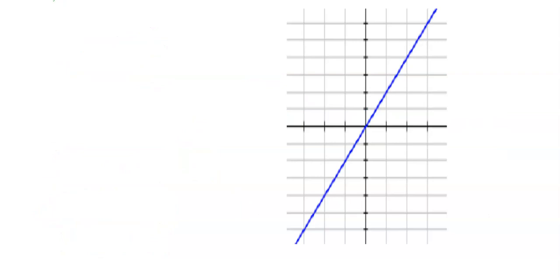Let's try another one. What is different about this problem here? First of all, before I even do that, when we measure this slope, is it going to be positive or negative? Hopefully you're thinking negative, right? It's slanting from left to right in a, I'm sorry, getting ahead, I'm thinking of another problem. Not negative, forget I said that. It's slanting from left to right in a positive direction. So the slope of this line will be positive. So we know that for sure. Now, what's different about this problem?